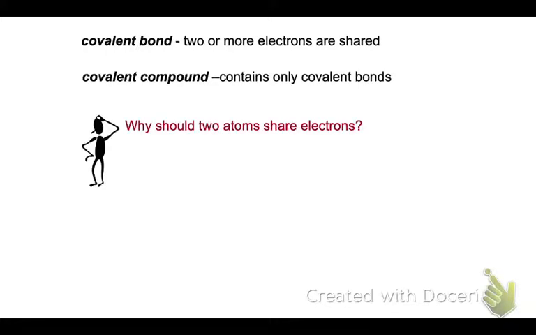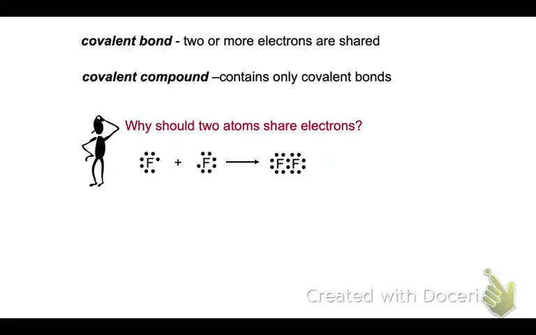So why should atoms share electrons? Why don't they all just lose and gain like we've seen in ionic bonding? Now, if a fluorine is to bond with another fluorine, there is no way I can convince one fluorine to lose an electron so the other one can gain it, because gaining an electron would make it reach the octet and look like neon, but that would make the other fluorine have 6 electrons, which is really bad. So in this case there is a compromise, because the power is equal.